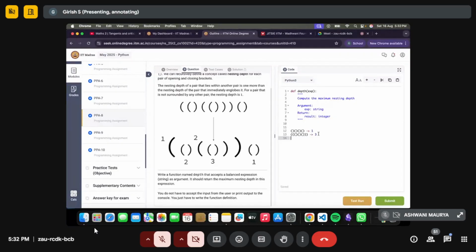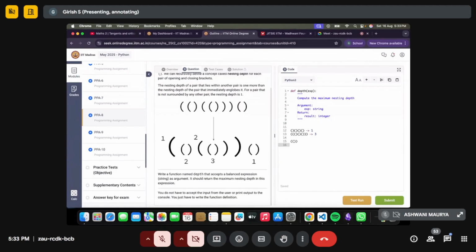Are we using nested loops here? If you want, you can use them, you can attempt it, but I'll tell you. Before that, you can just give me what you think. How can we use a nested loop and solve this? If we find two similar brackets, two opening brackets, then we change the level to the next level. Once we encounter a closing bracket, we go back to the level above, but we keep a record of the level we have reached. Okay, so you are keeping a record of the level you have reached.